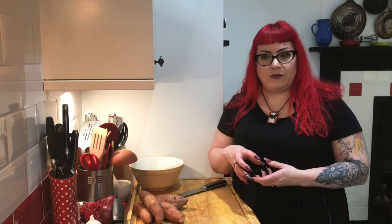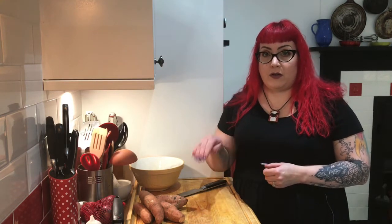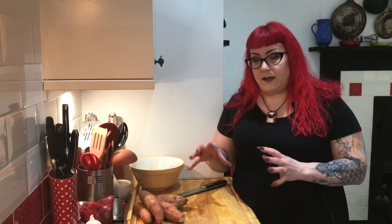So today I'm going to be showing you a few tips and instructions. We're going to be going over parsnips, carrots, aubergines, sweet potatoes, and courgettes. So we're going to go ahead and clear our space here, get our veg out, and I'm going to start showing you how to prepare these vegetables the right way.